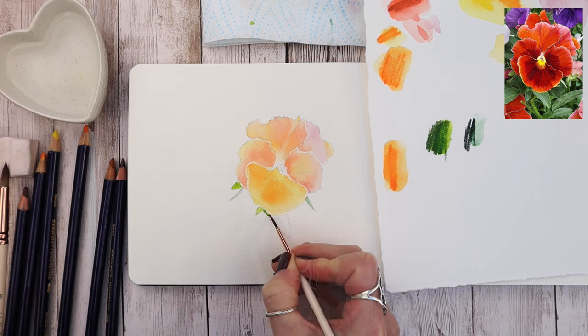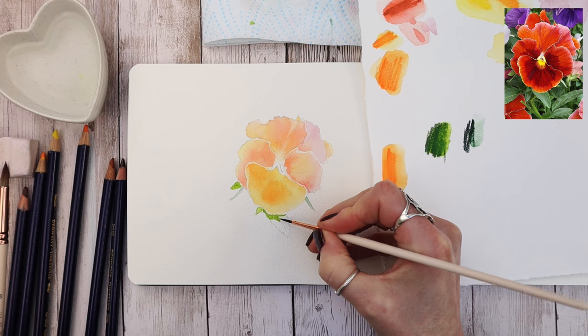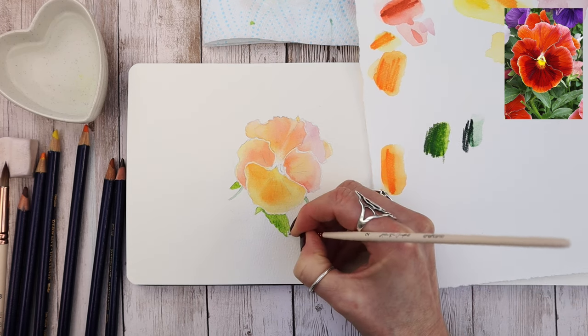As with watercolour, Inktense are very buildable and we always work from light to dark. So start off with your lightest colour first of all. You can see I'm using my number 2 brush.